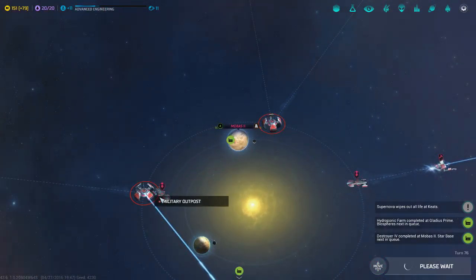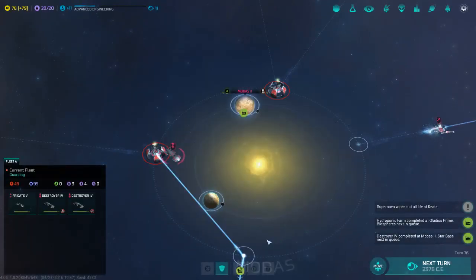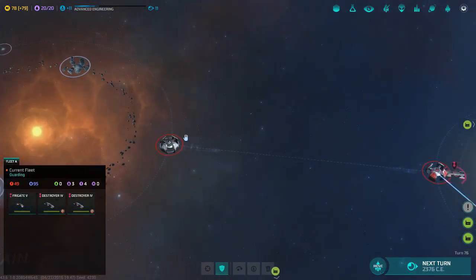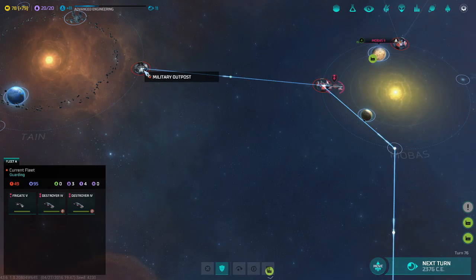You go there, you go there. Upgrade everything. 49.95. Well, with that we're definitely going to destroy everything they throw at us, even if it's 2 destroyers. I don't care, we have 2 destroyers, a frigate and an outpost. It's not enough to get 3 here though.